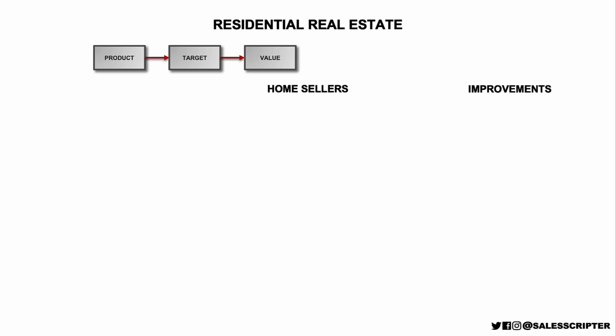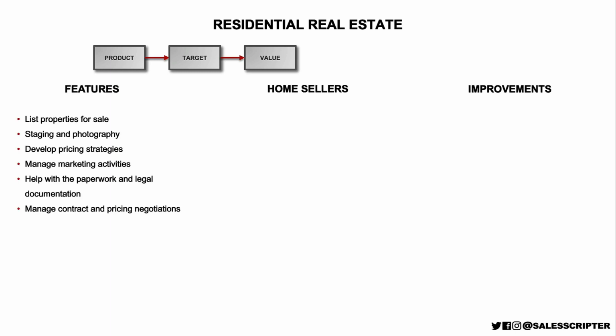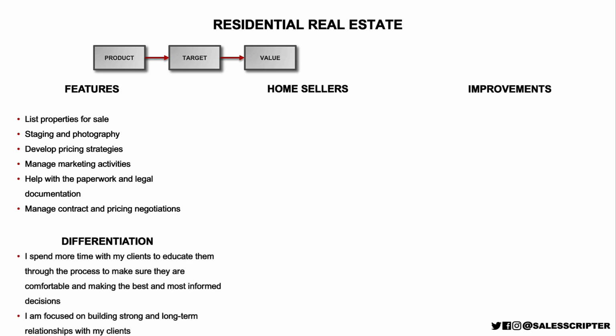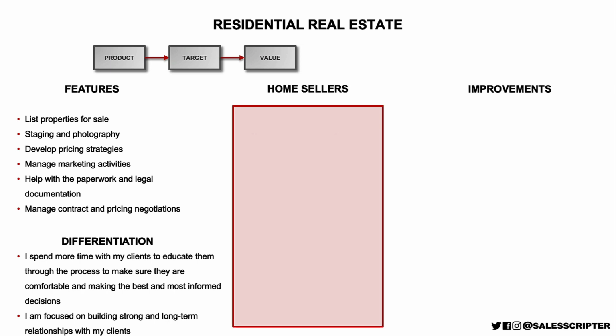And to help with this, I like to bring back the features that we just came up with and also the differentiation that we just came up with and use that to help us think about how the individual things that we do or provide help our target audience. And here's another tool that we can use: there are just a few common ways that just about every product or service can help.